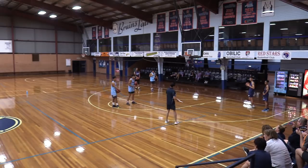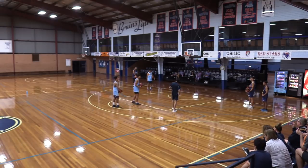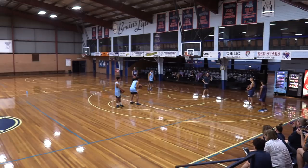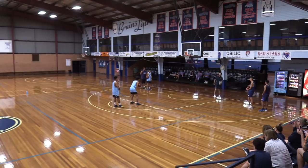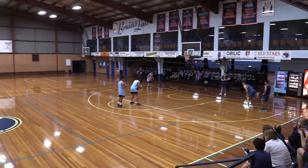So this is where I might throw in a constraint. You have to pivot with your hips down, and you've got to fake with your hips down. If you don't, your score goes down to zero. So if you're on two and it's first to three, and you get upright on the pivot or the fake, boom, back to zero. All right, now with this, it's first person to get it in gets the point. Once someone gets it in, you rotate to your left. Left one.